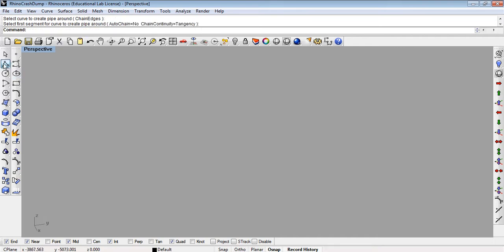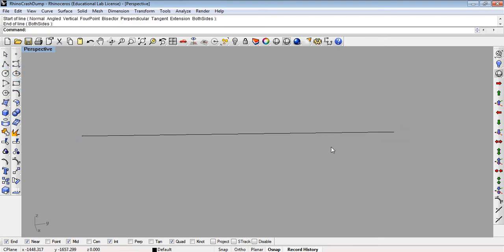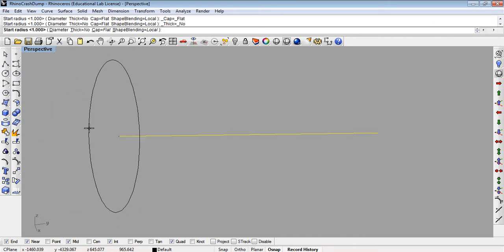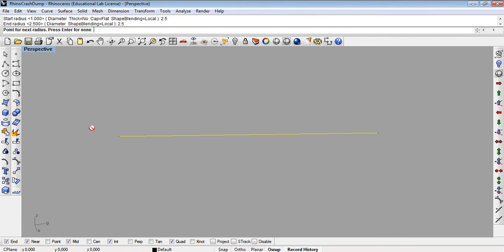First I have to draw a curve. We must draw a curve like here. See, it was ready. Now I select this curve, take this option, and see, it's 2.5. Enter. 2.5. Enter.